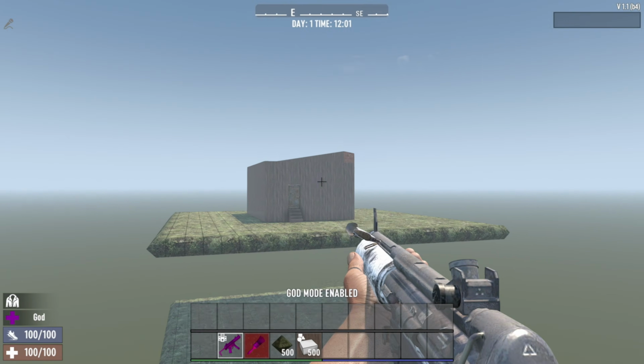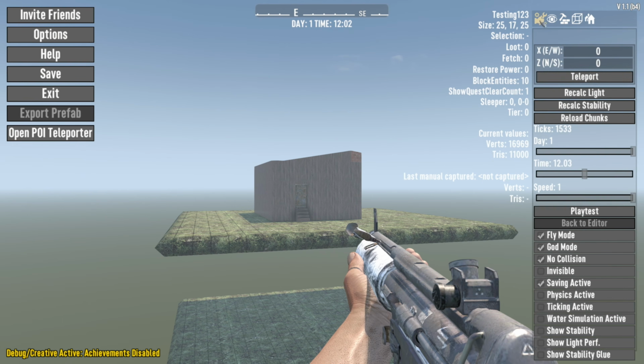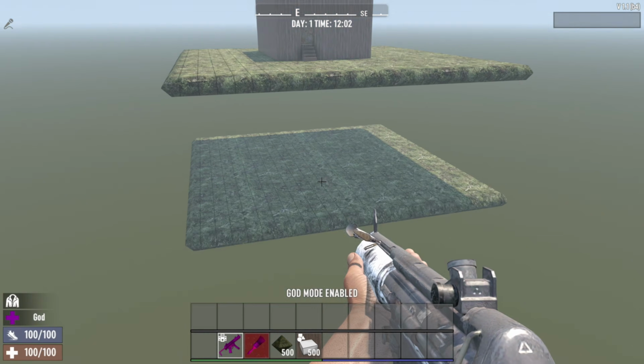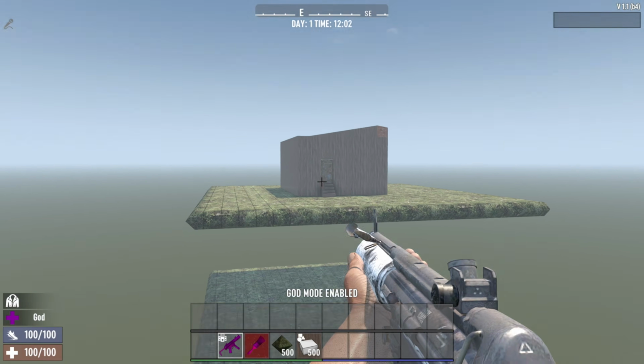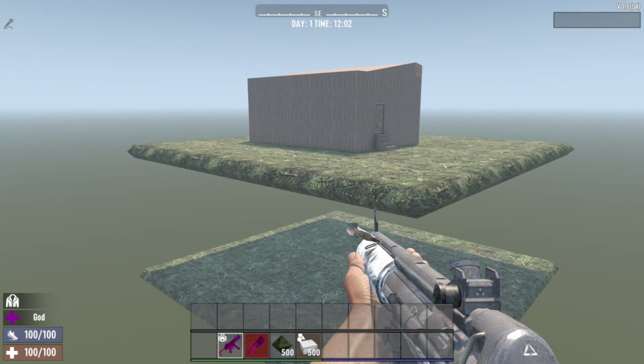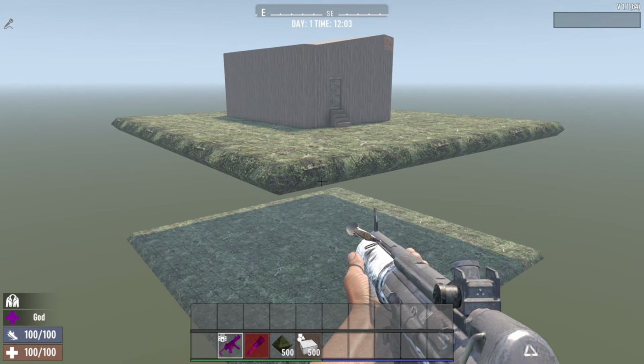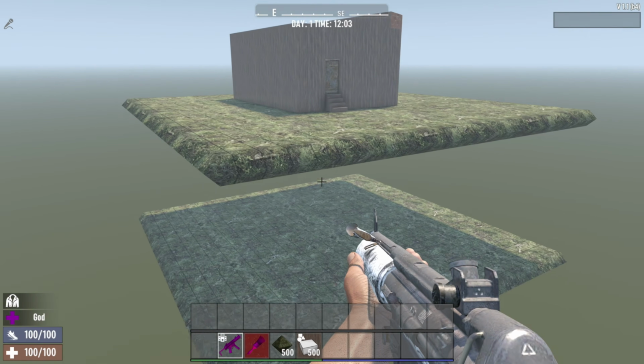If anyone has built something and then pressed escape and decided under the debug tools to press playtest, you may have had a little issue because, of course, once physics kicks in, this is going to be floating in the air and it's going to fall down. So we've got to do something, because we raised this, of course, last episode, just so we had some room underneath for future underground building.